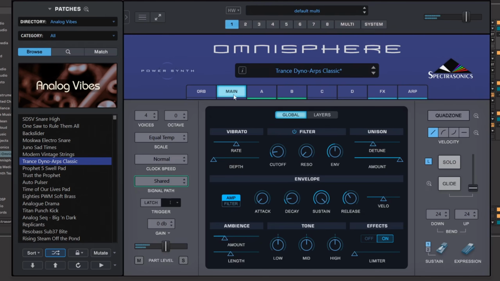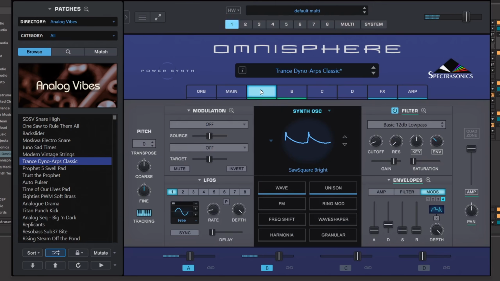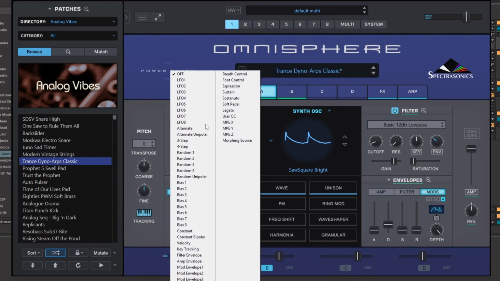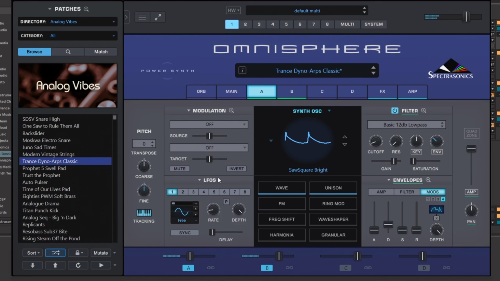Okay. Very, very, very cool. You have stacks of options for modulation and LFOs here, which you have 8 of.